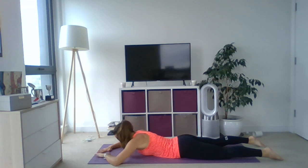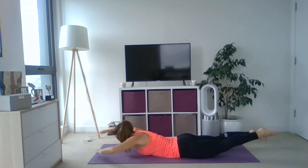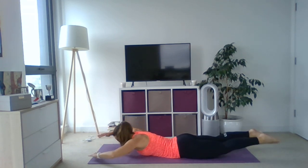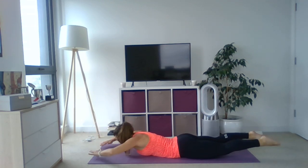So inhale to prepare, exhale into position, and let's go. Good, let's straight away try and get that height. So how high can you get the hands and legs? Really reaching for that range.